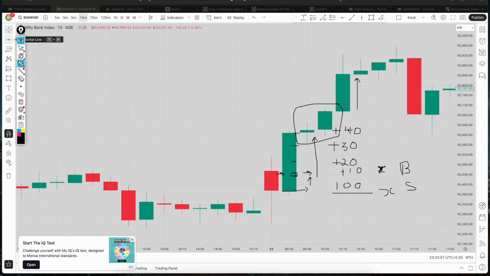They might have shifted their positions from selling to buying. Anything can happen in this particular instance. We don't know what is really happening, but this is how a price moves.